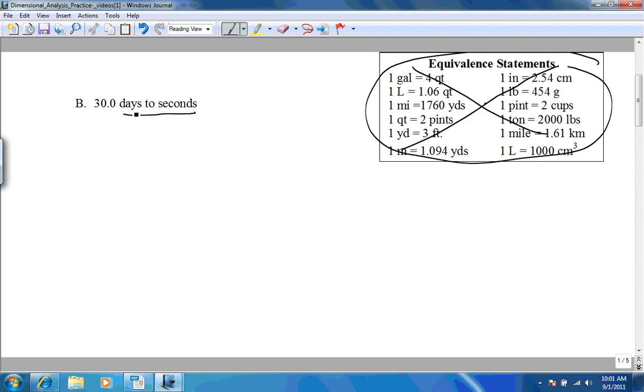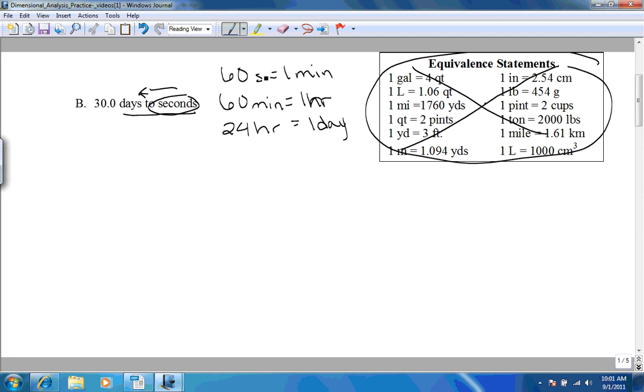You notice that it goes from days to seconds. So we're going to start with seconds and we're going to work backwards to days. So there's 60 seconds in 1 minute. So that's going to be one of our conversion factors. Then there's 60 minutes in 1 hour. That would have been a really short day. And then there's 24 hours in 1 day. Notice how we went from where we want to go to where we are. That way that kind of helps us get guided a little bit better.